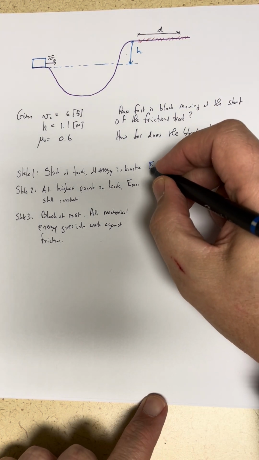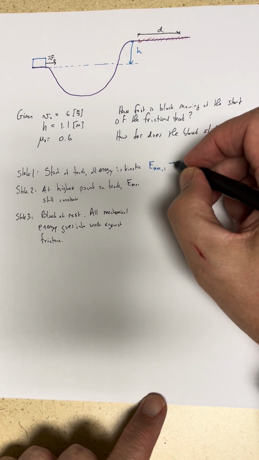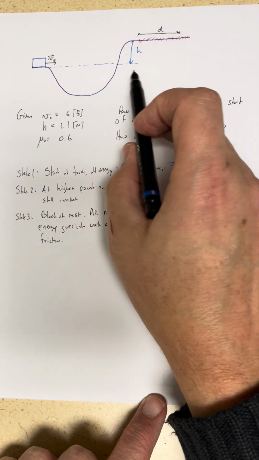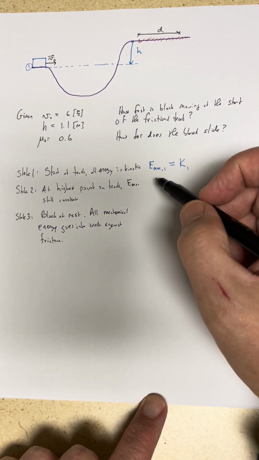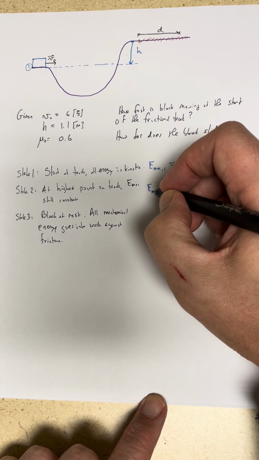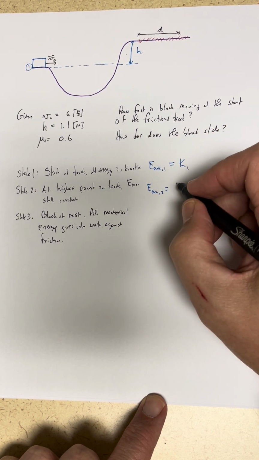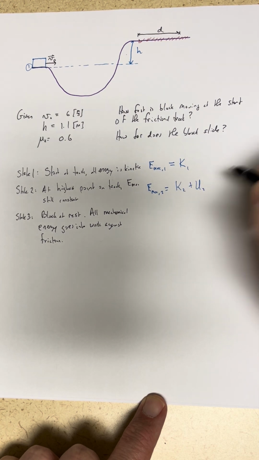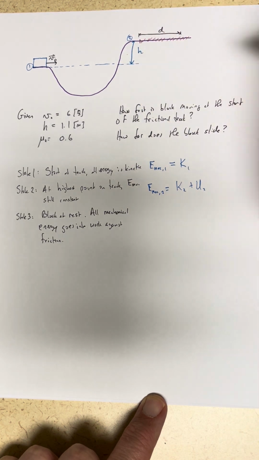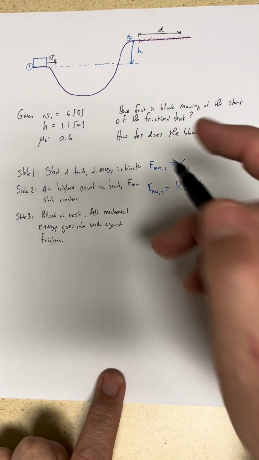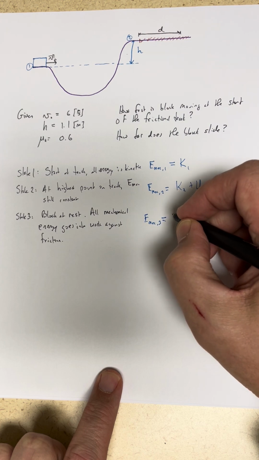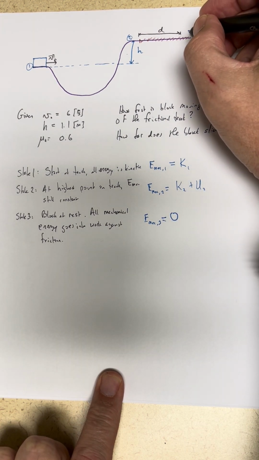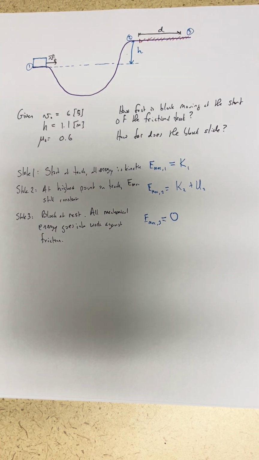So in state 1, all the mechanical energy is kinetic, because I'm going to pick this to be my 0 level for gravitational potential energy. So there's state 1. State 2, still have conservation of mechanical energy, so that is going to equal kinetic energy 2 plus gravitational potential energy 2. That's when the block is there. And then state 3, there is no mechanical energy left anymore, as the block has skidded and now it's at rest after skidding a distance d. All right.